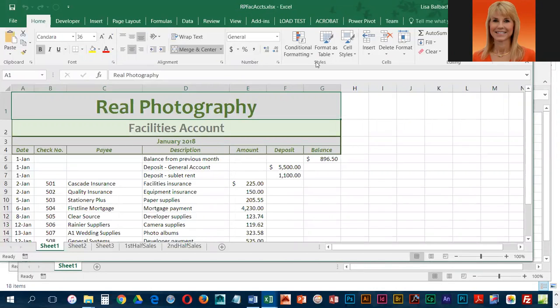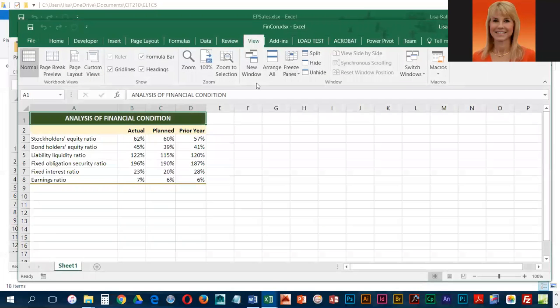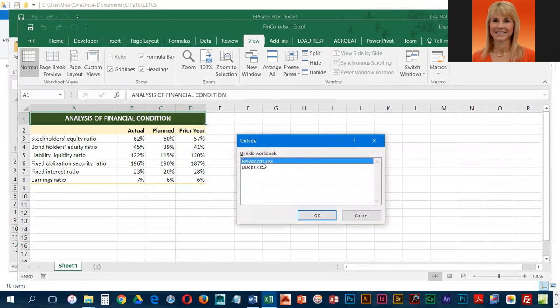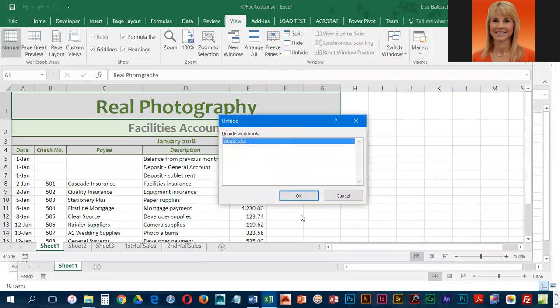And then I'm going to hit the Hide button. So I'm going to go back into View and Hide. And now they would like us to unhide. So we have 2 that are hidden. And they want us to choose RP FAC accounts, unhide that one. And then they also want us to go back in and unhide the other one.